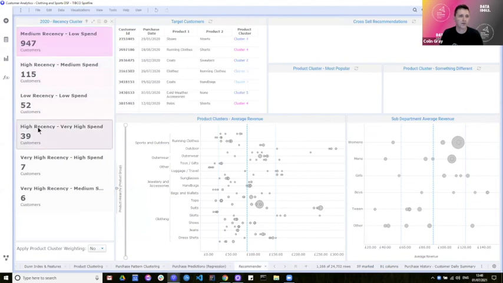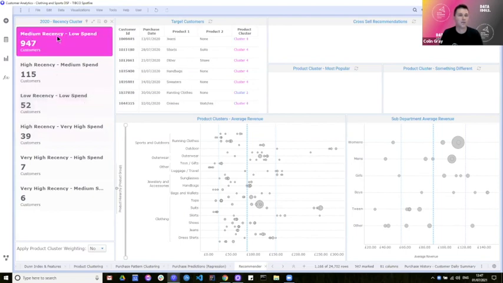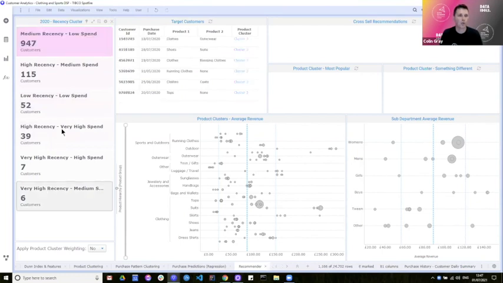We've got a really interesting one. There are these 39 customers who buy often and spend a lot of money. There's this group who don't buy often and don't spend a lot of money. So we could pick out different marketing campaigns for each. Maybe we want to focus on these customers and convert them into medium recency, low spend, or a medium spend or a different cluster. Or we might want to target these high recency people who've spent a lot of money, but maybe because they've just spent a lot of money, they're not willing to spend again.